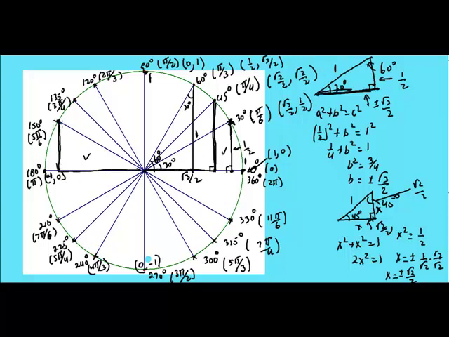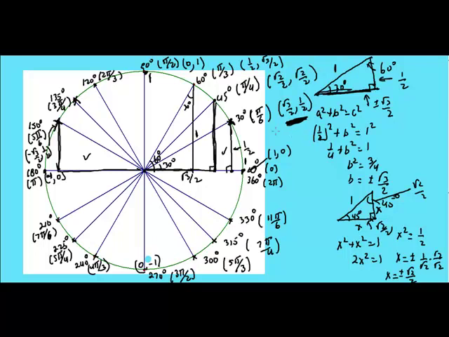So for this point right there, it will be exactly the same thing as that point, except x will be negative. So if I were to write this point, let me make some room right here. It's getting pretty crowded. My x would be negative rad 3 over 2. The y is 1/2. So x is negative rad 3 over 2. y is 1/2. And that's that point right there.